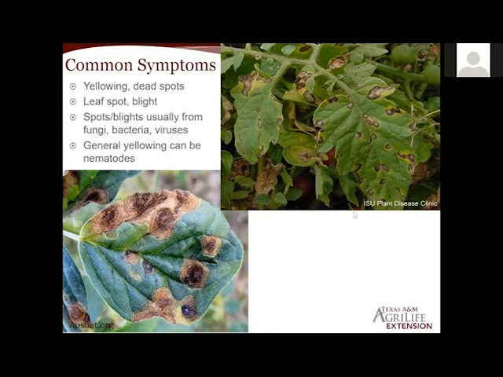But here's an example of a leaf spot. On the right, that's a tomato with alternaria leaf spot. On the left, that's actually a peanut with alternaria leaf spot. Now, these are two different species of alternaria fungus. And this is just a really good example of how even a closely related fungus causes very different looking, yet kind of similar symptoms. So if we just verbally describe it, well, they both are round, they expand and merge into each other. Here you can see how that one's merged into each other.